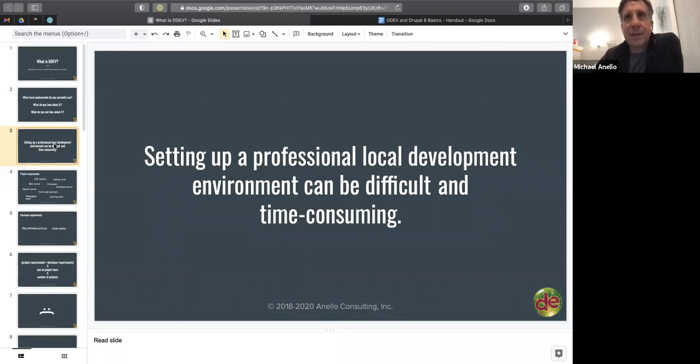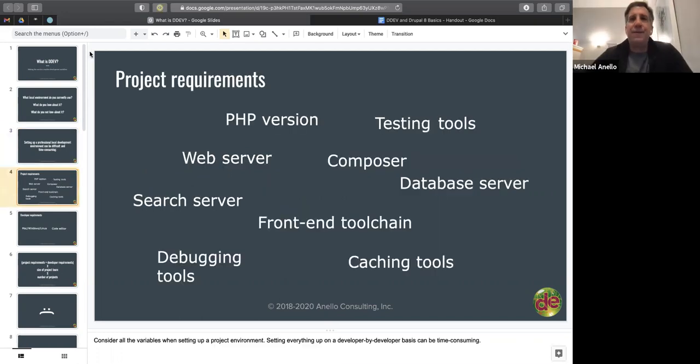So tools like Drupal VM, Docker-based solutions like DDEV and Lando and Doxel, they go a long way toward solving this problem. And really, it's a problem of flexibility and requirements, right? Because any given project, you want your local to mirror the remote environments as closely as possible. And the biggest lever in that is the version of PHP. If your live environment is running PHP 7.2, then all the other environments, local, dev, QA, all of those better be running PHP 7.2 as well.